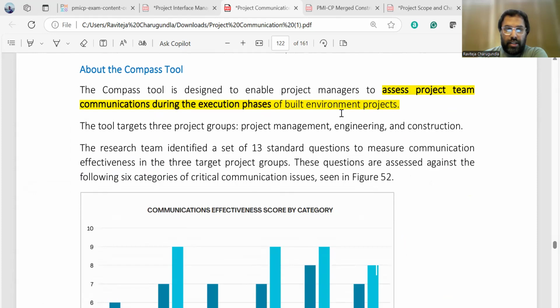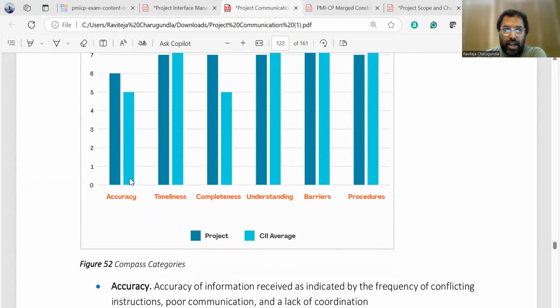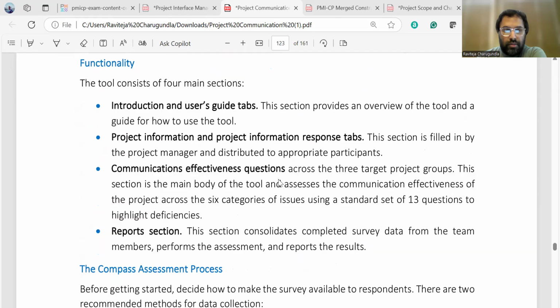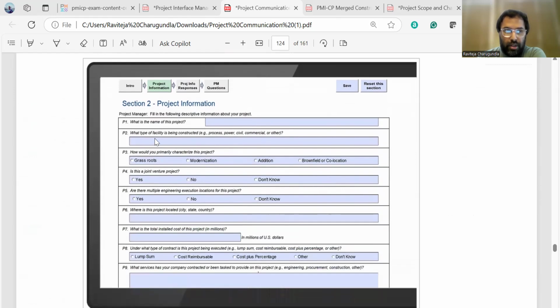So this tool is used to assess the project team communication during the execution phase of the built environment projects. Like if you see the accuracy, the timeline completion, understanding barriers and procedures. So this is the COMPASS sheet, where you have the project information, primarily categorizing the project.